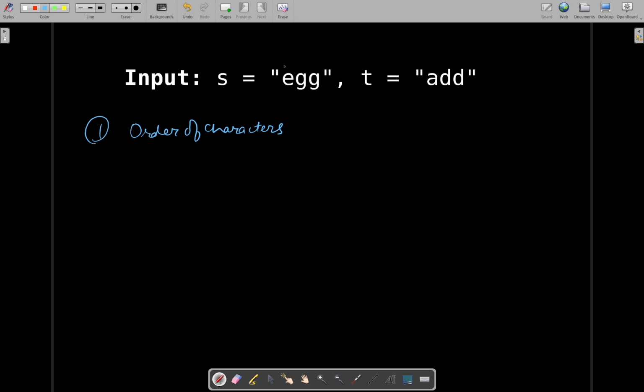And if you are replacing E with, let's say, a character X, then all the occurrences of E should be replaced by that character only. For example, here G was replaced by D, so all occurrences of G should be replaced, not the single one. Therefore this one also should be replaced. And E should be replaced by A. As you can see from observing, after replacement s will look something like this, which is by the way equivalent to t. That's why we should be returning true.